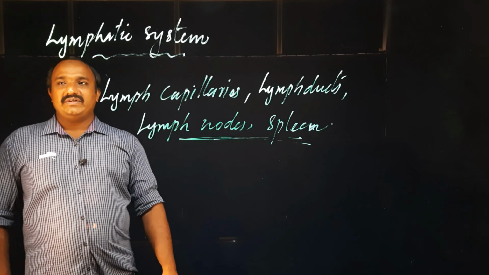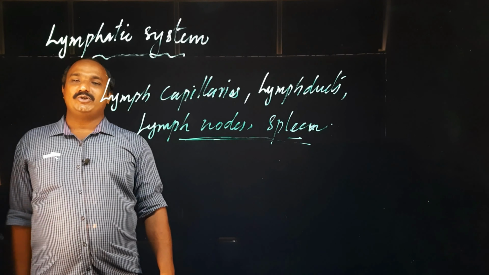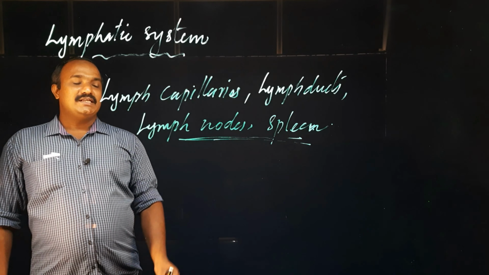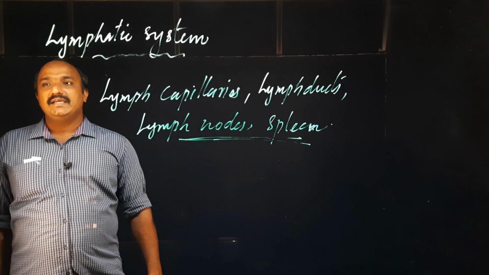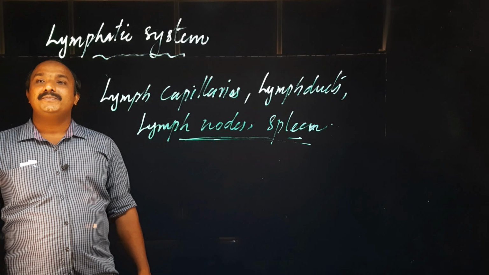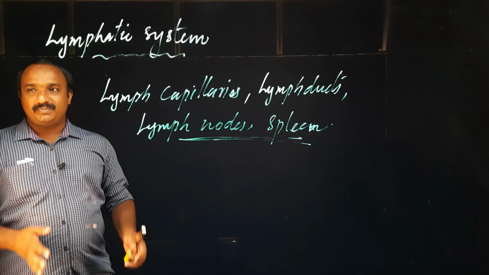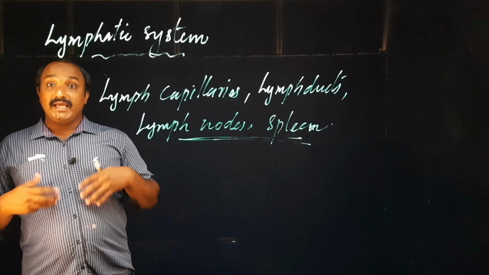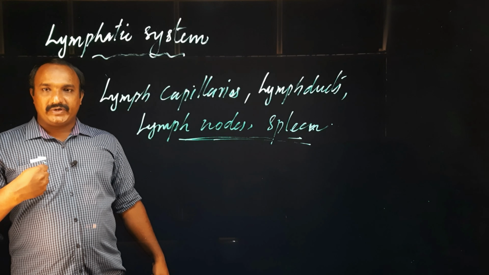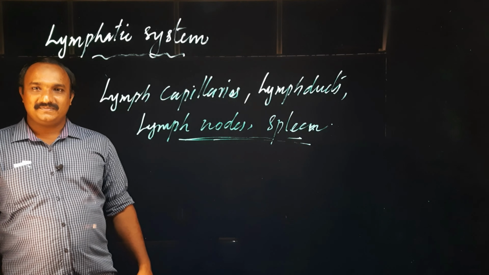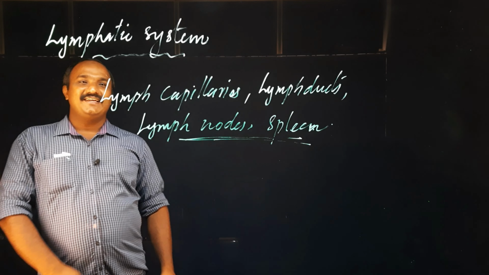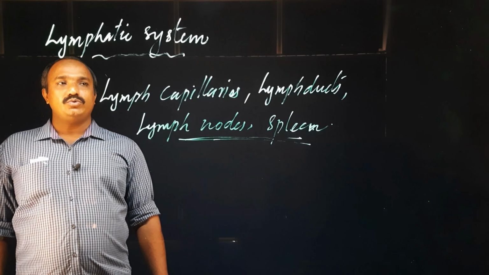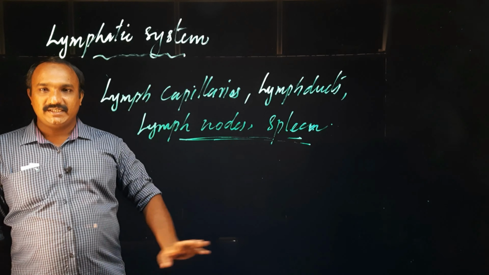They try to defeat the disease-causing organisms to protect our body. Such a duty is also done by the lymph node and whom? The spleen. So, the spleen and lymph node are part of what? The lymphatic system, and they also help our body to protect from disease-causing organisms. Okay, so these are the points that we have to study related to lymph and other items. That is, healthy heart.